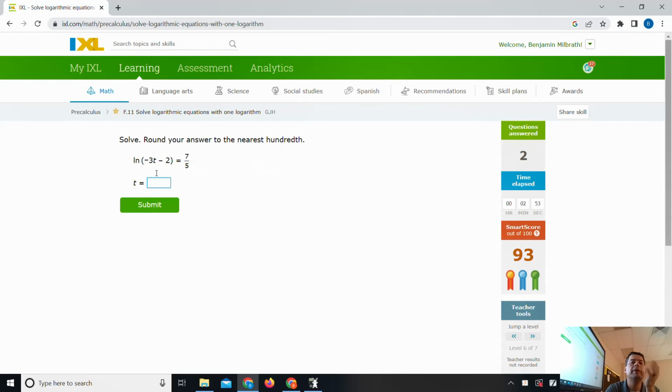Great job, Milbrath. We have a fraction, but it's nearest hundredth, so nothing big there. I just kind of want a simple one here where I had exact form because I messed it up last time. But I'm not getting my chance at redemption here, and it's getting late. My wife's getting on to me. So I'm going to stop this one so I can do my last video of the night.